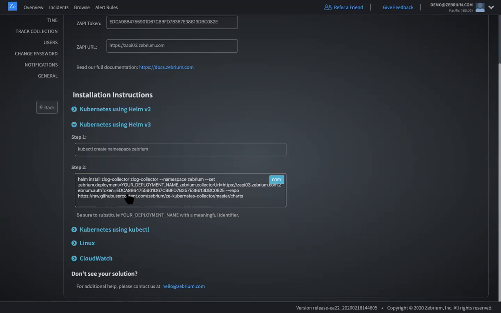And from then on, you'll be able to see the kind of view that you saw before, where we learn the patterns and start to detect incidents. What we find is typically, everything will start to show up within a couple of minutes. And most people within an hour will start to see their first incident, because we do collect some of the historical logs that are in your environment. It'll get a little bit more accurate over the following hours. But very quickly, you'll be getting real incident detection and notification.